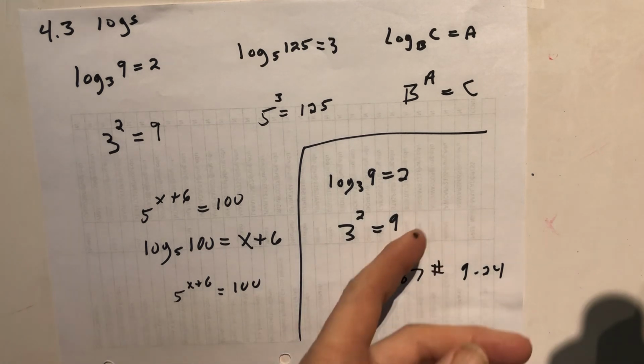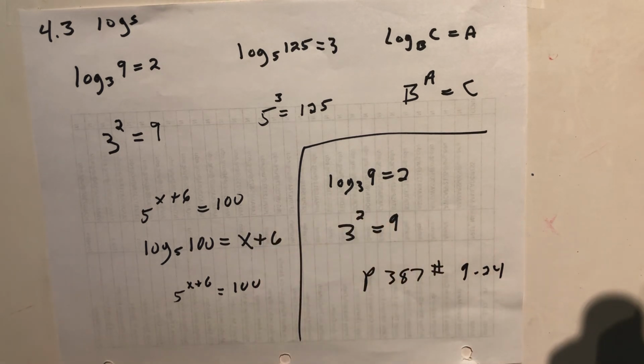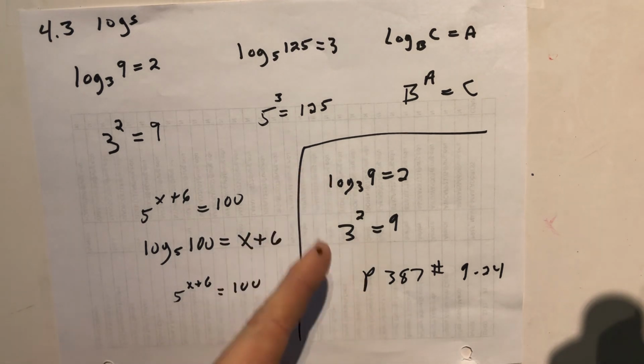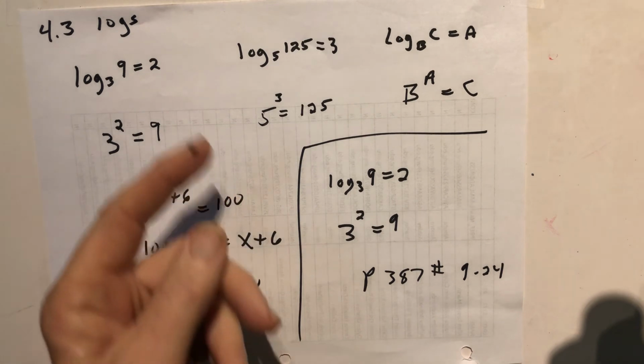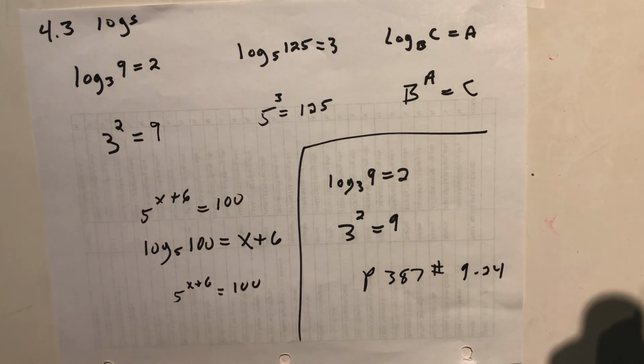Look at the problem, say the answer. If you want to write it down, you can. Then look in the back and see if you got it right. You need to go through that whole column, and you'll start to get pretty good at logs. You have to practice them. This is probably the most important thing, if you can switch from log to exponent or from exponent to log. So go on ahead and practice those, and I'll have another video up where we'll start using logs.